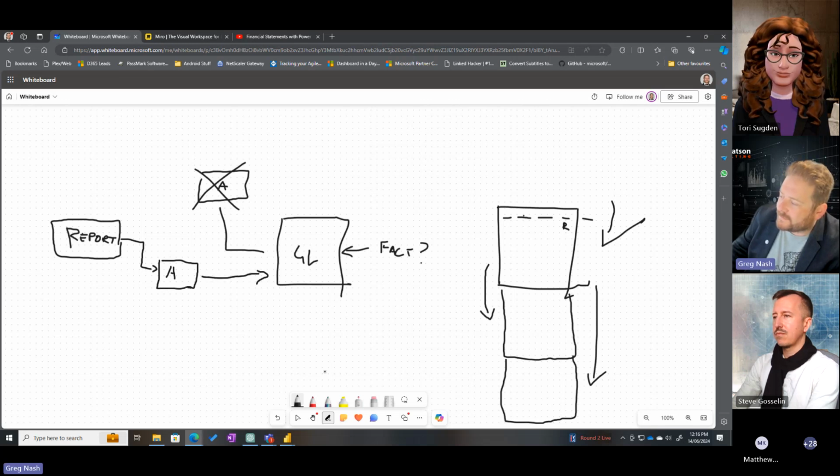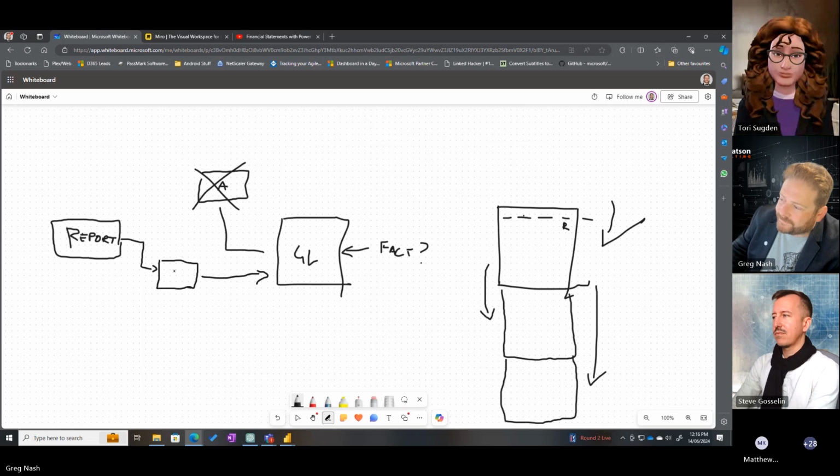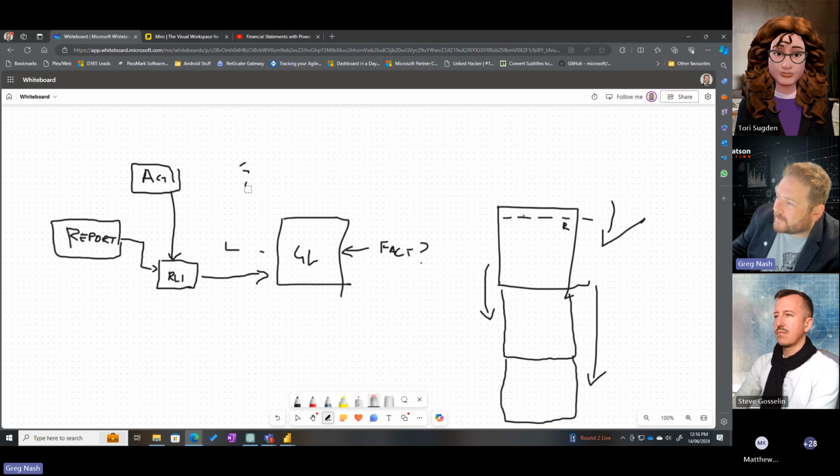But instead, my plan is these are not going to be accounts anymore. They're going to be, I don't even know what to call it, report line item, RLI, because that includes accounts. And accounts could be a dim off here if we wanted it to be. That would make it weird and snowflakey. Let me just get rid of this so that we don't get too confused. I probably should have just... Oh, I'm really bad at whiteboard with a mouse.